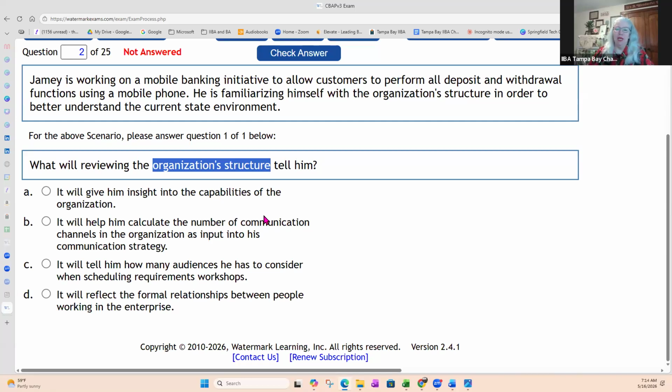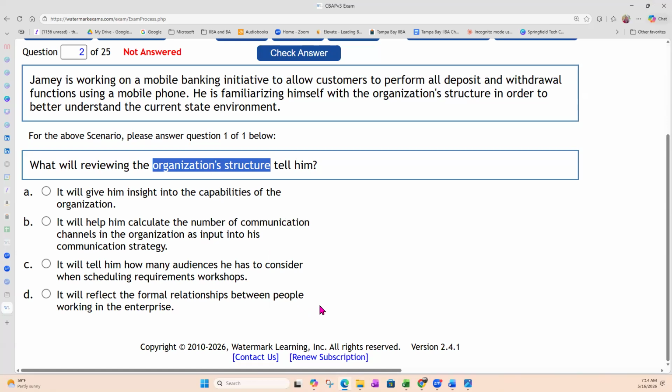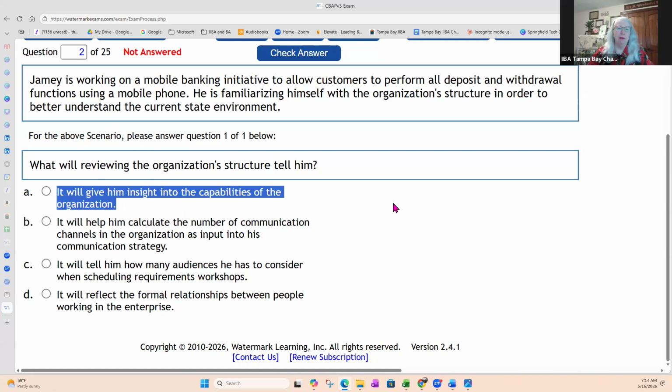That's what we ask for whenever we start with a new company or if we start a project with an organization that we're not familiar with. We need the org chart so we know who is in there. And that's going to give us some information. So what is it going to give us? Which one can we eliminate? A for Alabama. Right. This does not tell us the capabilities. It just tells us names, who's in what role, and who reports to whom.